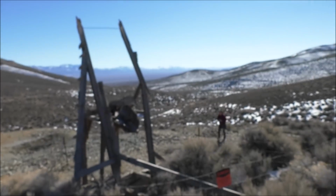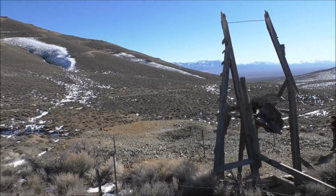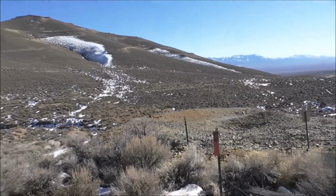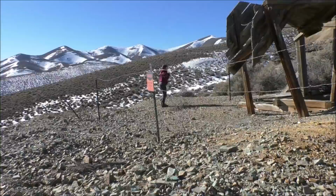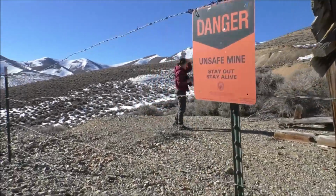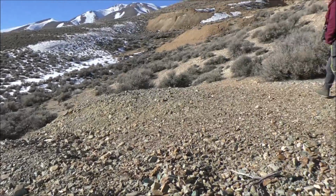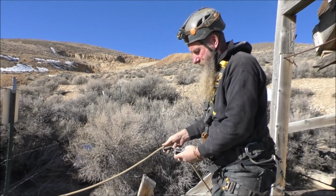Here, this one here is called the Blue Gem Turquoise Mine. I don't know if that's going to go down very far. There seems to be a very big pile of waste rock here. There's buildings and stuff around here too, so I'll have a look at some of this. Had a look at this shaft going down here, so we got to decide whether we want to go down into it. I got the big light, so we can see if there's a crosscut or if the shaft just goes straight down. Okay, so we're going to head down into the Blue Turquoise Mine.